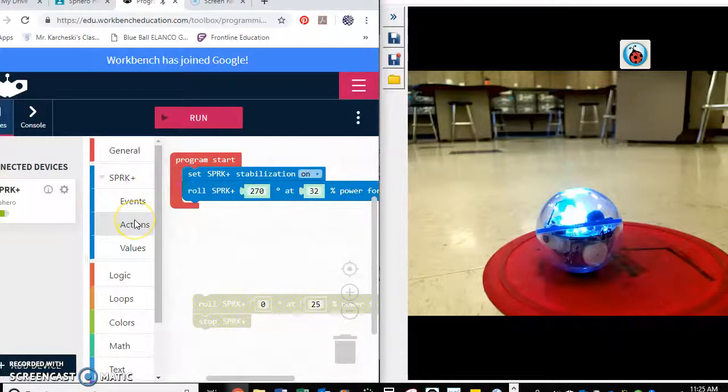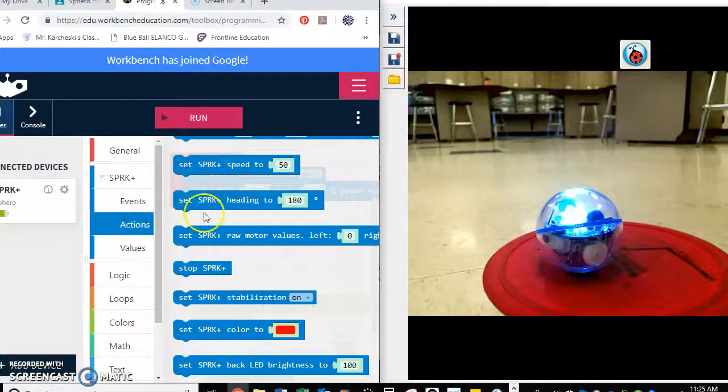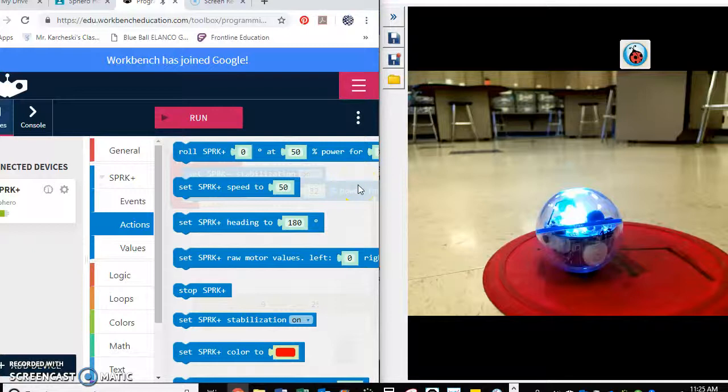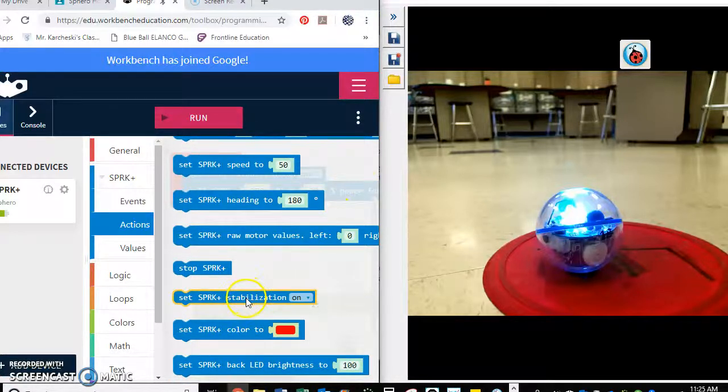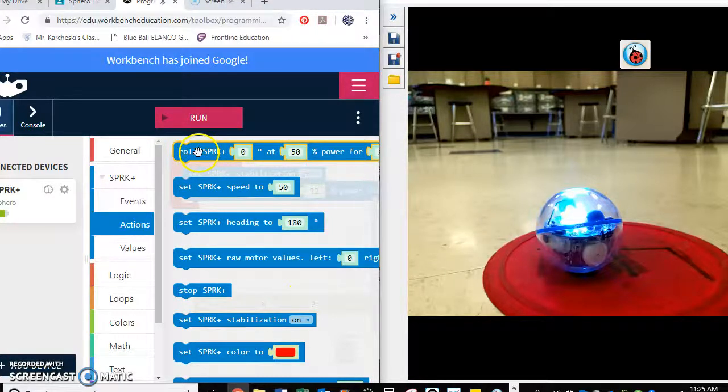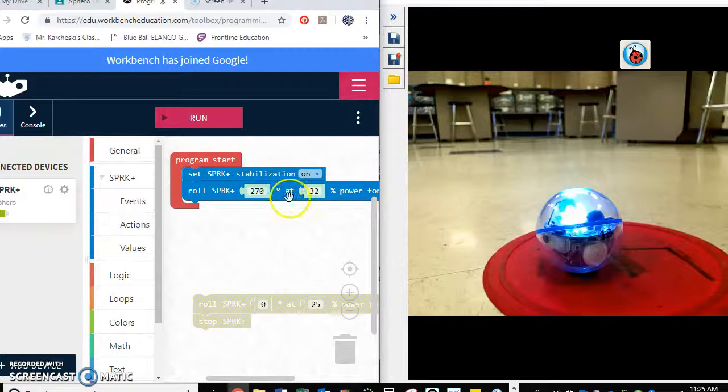Where did I find that? I think it's under actions. Yeah, there it is. Set Spark stabilization on. And the other thing I did was I got the roll block. So roll Spark 0 degrees, 50% power, 4, and then it says the time over here. And I put that on there.